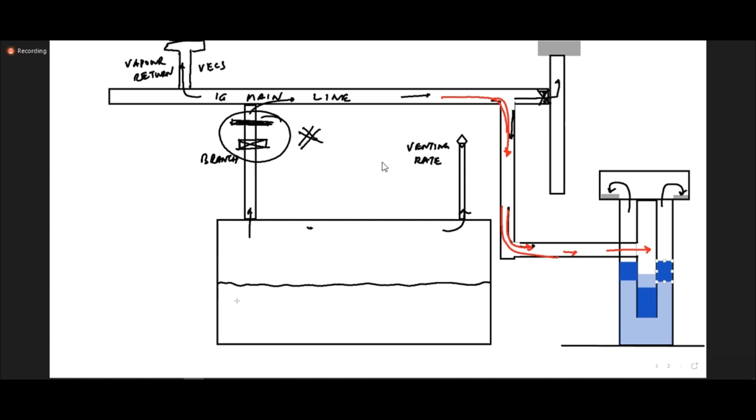Now, if the pressure is too much, what will happen to this increase in water? It is going to come out from here. The whole thing will come out from here. And then the water is going to come out from there. It's going to come inside and this is going to go away. This may happen, some of it is lying at the bottom. And this whole thing is going to go and this is going to go out.